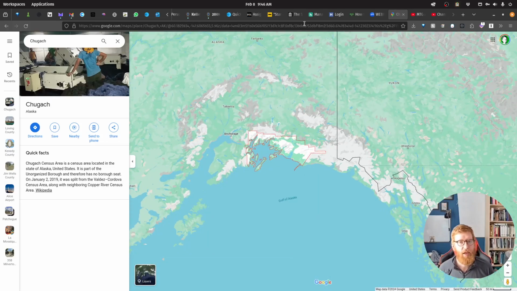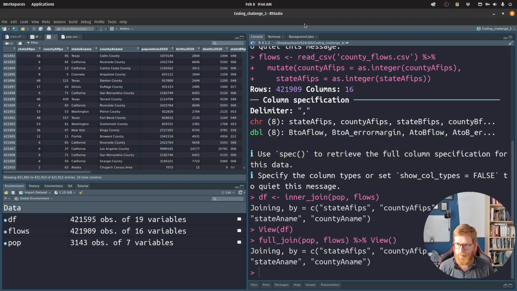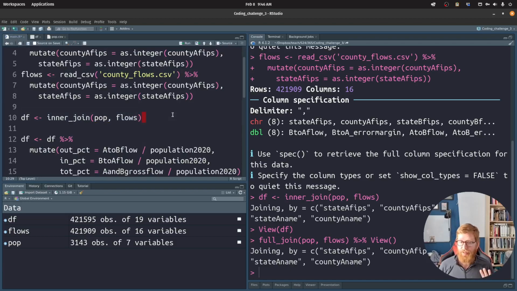Cool. Back to R. So, we're doing the inner join because it's going to make our life easier, and it seems to have worked. So, important thing number one, take two data frames, join them. When you're doing work in R, very often you want to know something like, I have some data from the Census Bureau and I have some data from the stock market, and I want to know how one thing affects the other. You're going to have to take those different sources of data and mash them together into one thing that you can work with, and that's what we've done here on line 10.